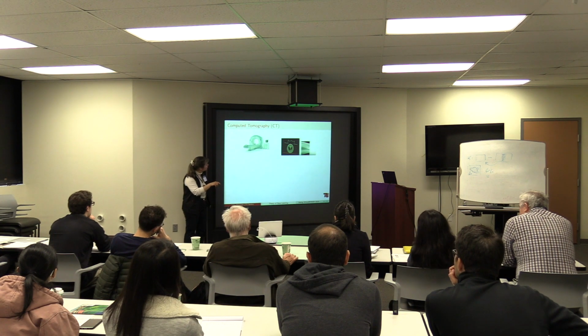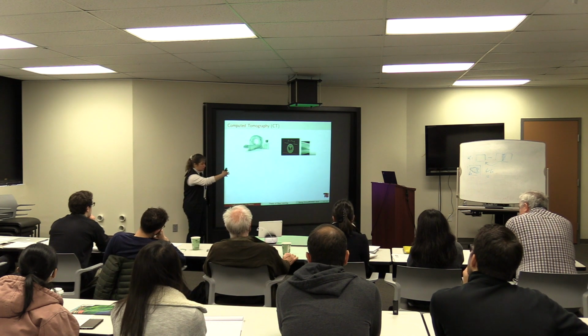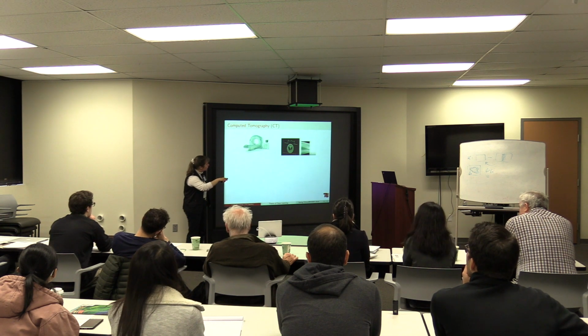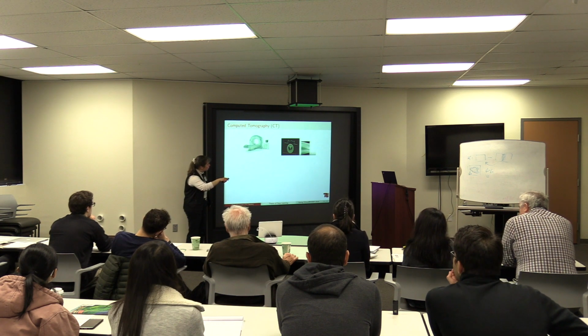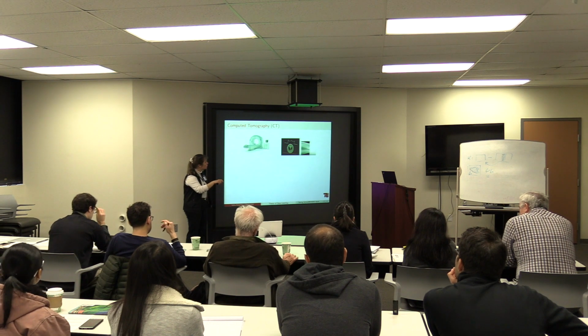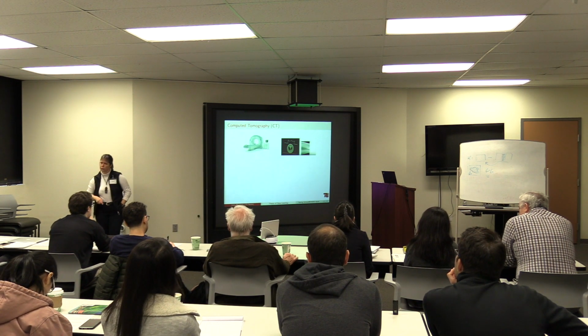So you have here the body. What it does is compute line integrals in one direction, and then it sweeps around the body. Each time you compute these line integrals, you get one slice of what's later called the sinogram. So the acquired data looks like this, and from this you want to recover your initial image. Okay, that doesn't look too difficult.